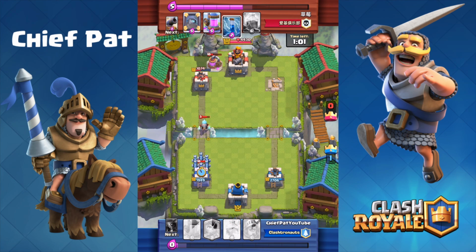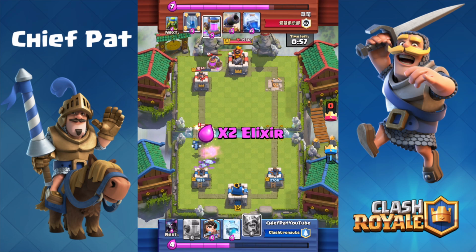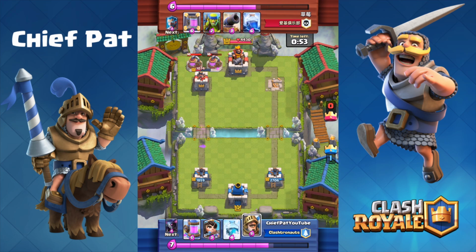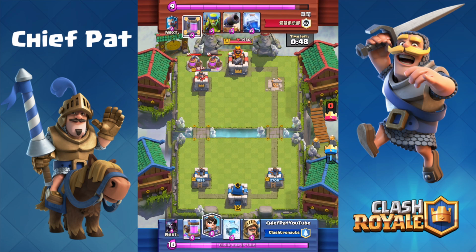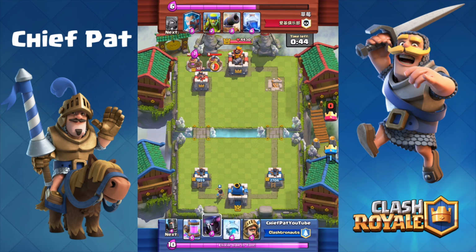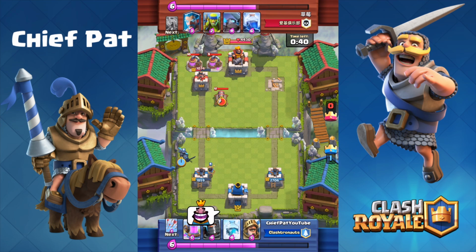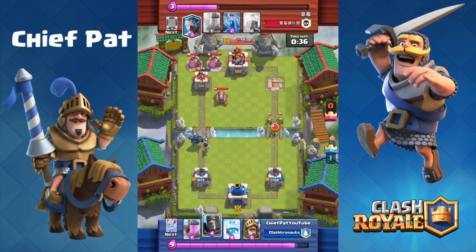Should be able to drop our minion horde, which is going to do just enough to take out that mini PEKKA, and as that Ice Wizard is distracted by minions, not really going to get too much more damage, and take a look as he drops another Elixir Collector on the very top. Even though there's 50 seconds left and he's down a tower, he won't get that actual value from the Elixir Collector. And take a look at this, he plays a mirrored Elixir Collector. There's 45 seconds left. A mirrored Elixir Collector only gives you 1 elixir in value if it isn't touched by any sort of damage whatsoever.